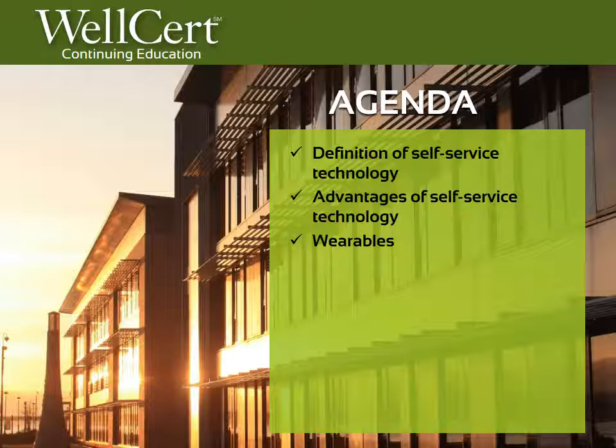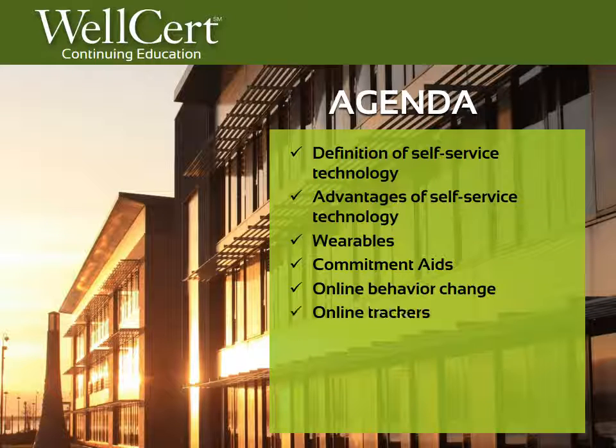The focus of our self-service technology are 5 areas. The first are the use of wearables. Second are commitment aids that can be completed online. The third are online behavior change programs. The fourth is an online tracker and the use of trackers in an online version. And the fifth is use of e-health portals. So those are the 5 types of self-service technology we're going to focus on in this particular module.